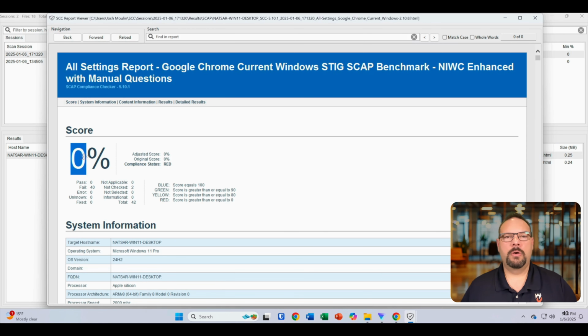Now, generally, no one gets 100% because there's going to be things that, while from a security perspective they look good, from a legitimate business use case perspective, it just may not work. So remember, I mentioned before, have those exclusions of, we did not do this rule for this reason, and document those, attach it to this report. So if you get audited, you can say, here's our automated scan report, here's our list of exclusions, so you can see why we didn't do some of these things.